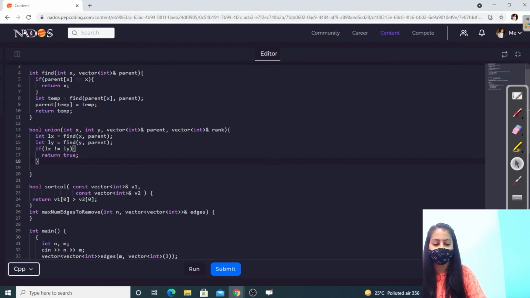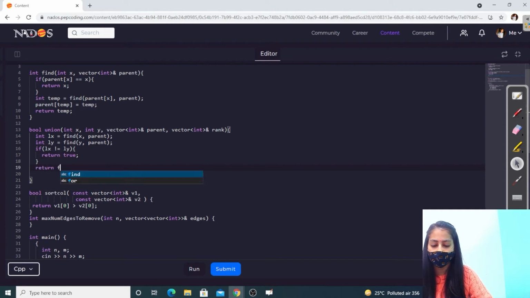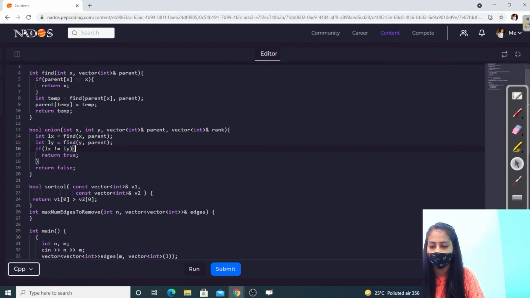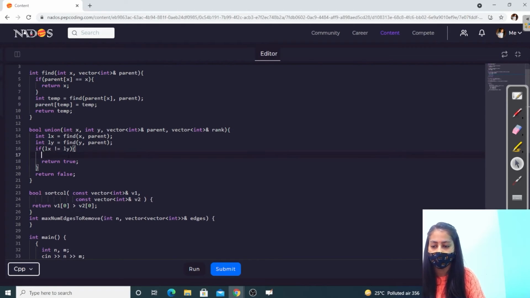That is we can merge these two edges, right? So true means the vertices are not already present in the DSU, so add that to the DSU. And false means there is already a path to go from those two vertices in the DSU, so there is no need to add that, right?